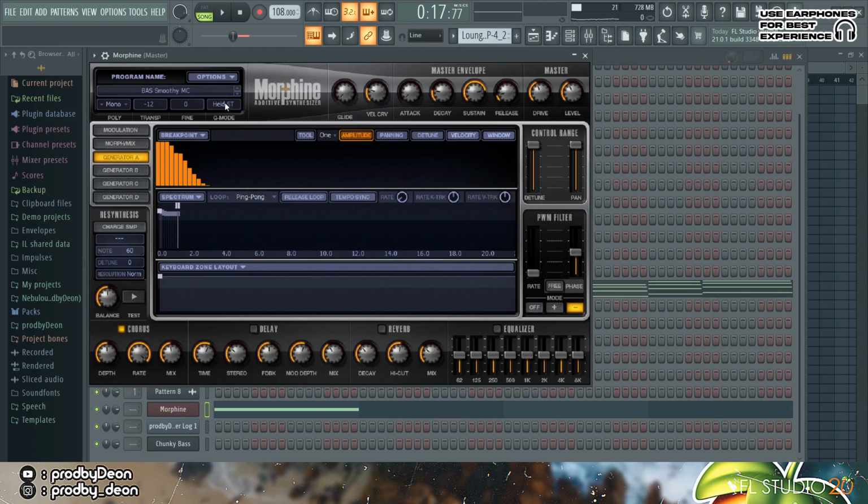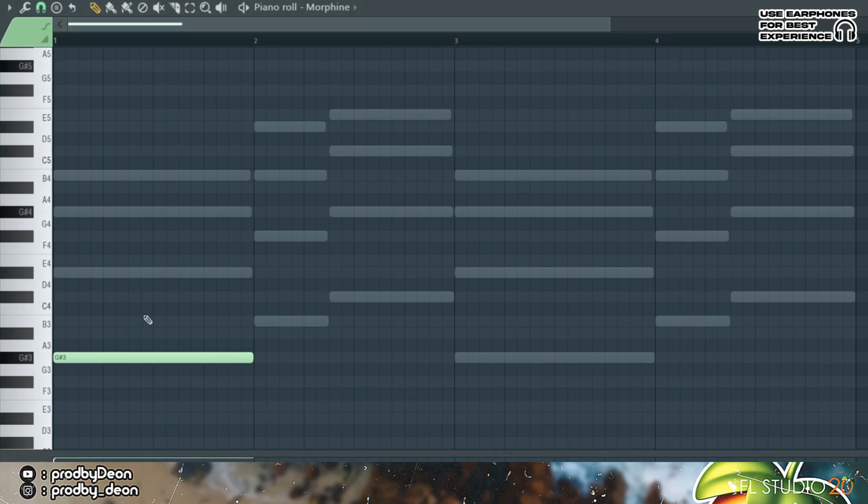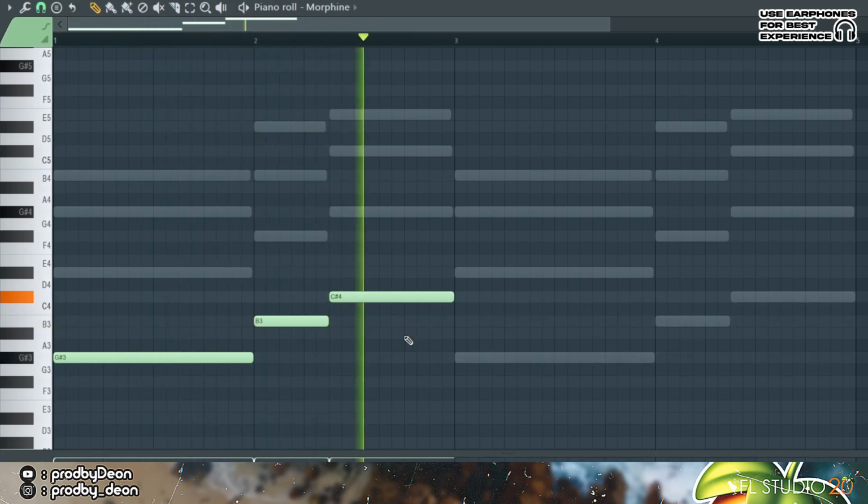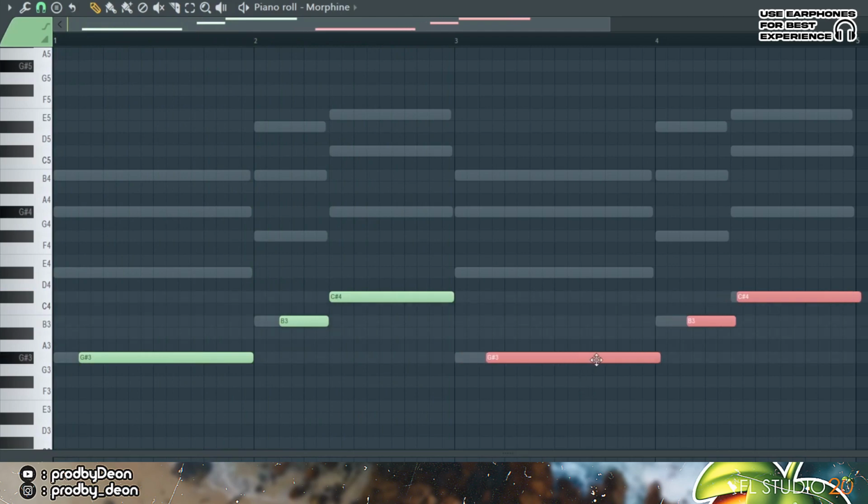Next up, I'm gonna add a smoothie bass from Morphine, and this is actually one of the great sounding basses in Morphine. I'm simply gonna follow the bass notes. Something a little bit interesting, which I feel like takes the whole beat to the next groove, is I'm gonna delay the notes a little bit. I'm gonna copy it over, Control B, and then here I'm gonna add a slide note. Double click it, select the slide, accept, and just make it shorter. Now it sounds like this. Yeah, it definitely brings the vibe.